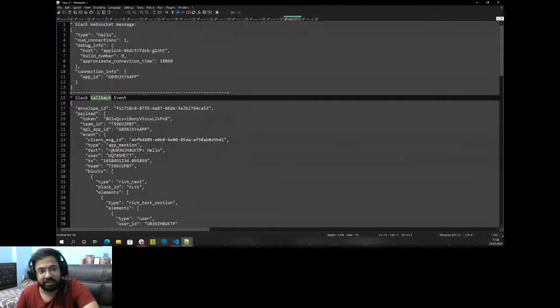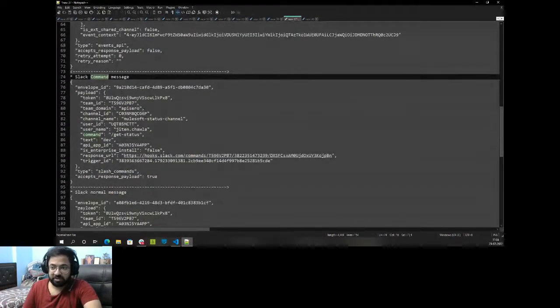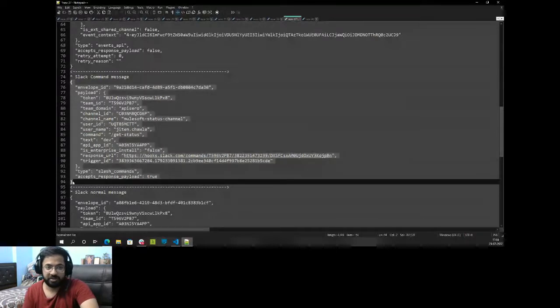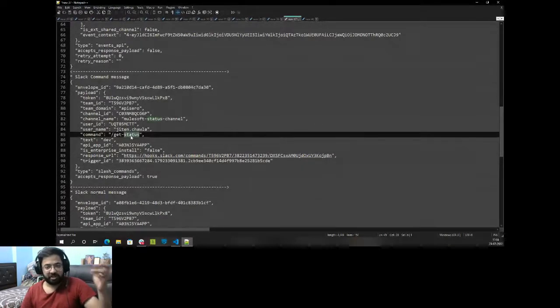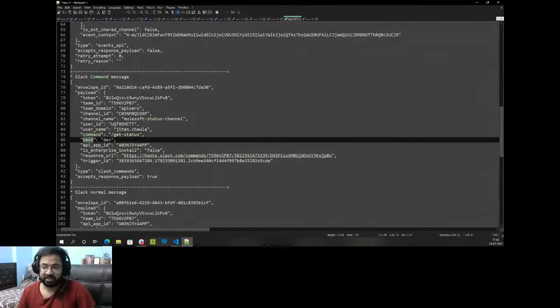The other one is the Slack command message, and how a command message will look. Pay very close attention to the structure of the message, because this is very important to how we will be using it. This is how the structure will look, and how we'll verify which operation we have to run on the basis of this particular part, the command. As I've shown you, we have different commands, and there will be a switch case, or you can say a choice router. On the basis of this command, we'll be performing certain actions. You have the text, which is part of it, along with the app or the small event that you want to perform.